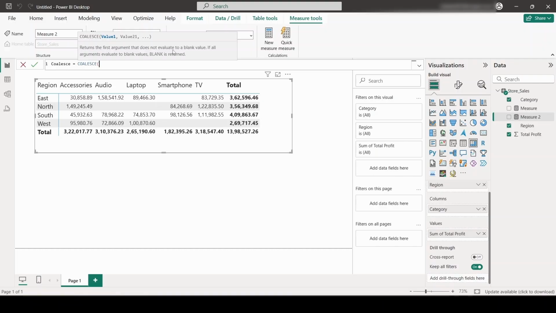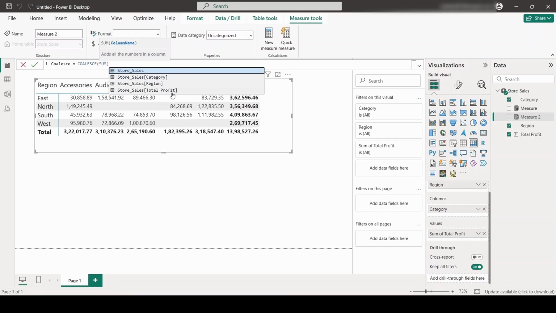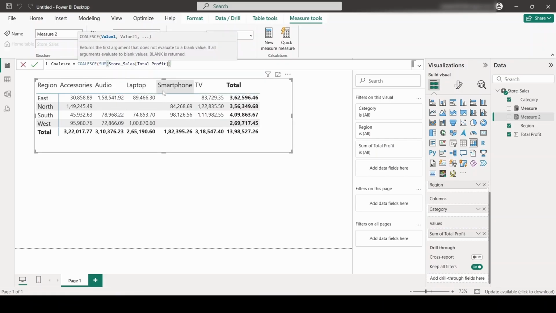If the value is not blank, it will return that value, but if the value is blank, then we can replace those blank values with our choice of values. So I will use my sum of total profit in this value field, and to replace my blank values I will use 0.